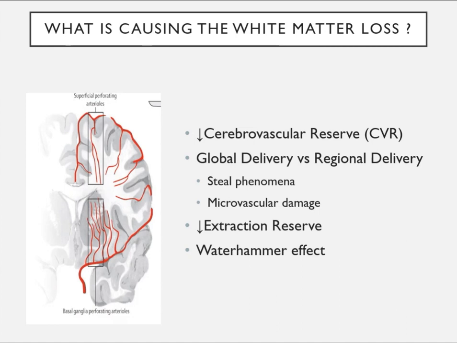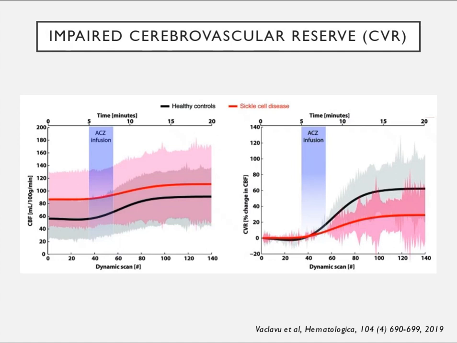The stroke volume on a beat-to-beat basis is 50% larger than in you or I. So mechanically, that's more blood going in, more coming out. Perhaps that is contributing to this white matter disease.